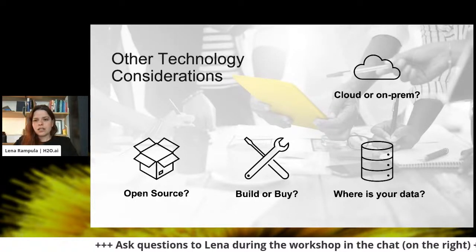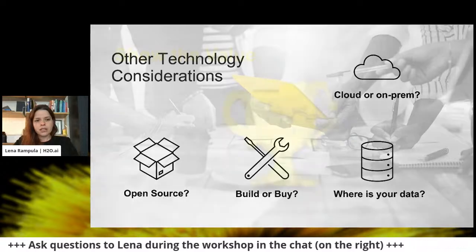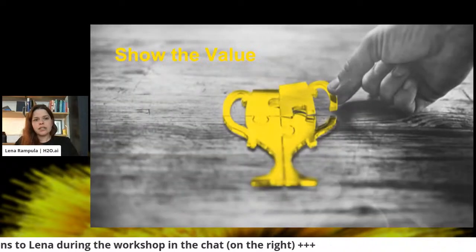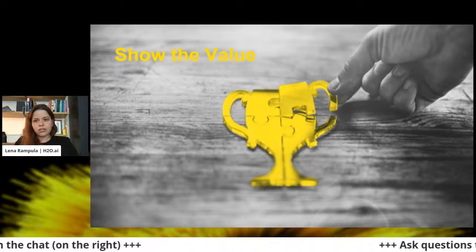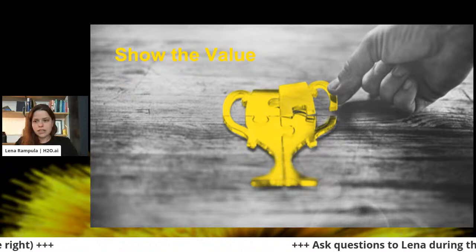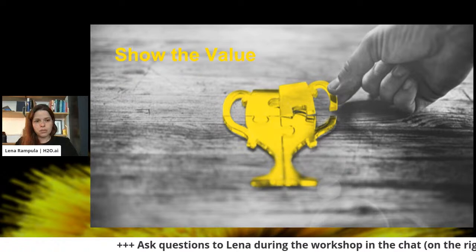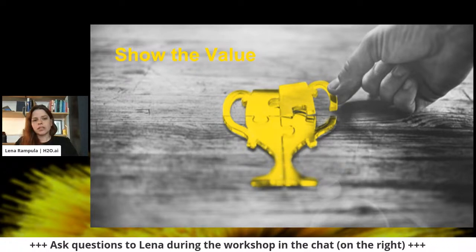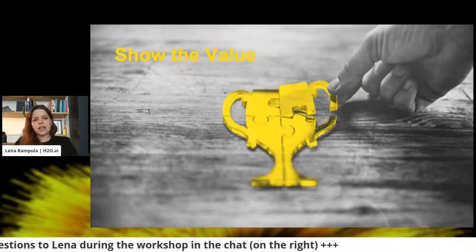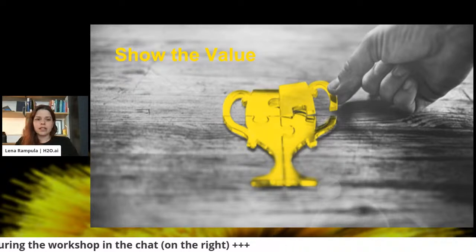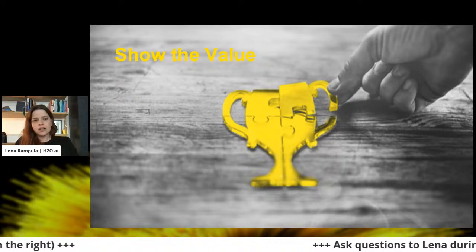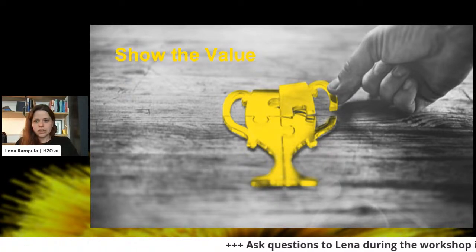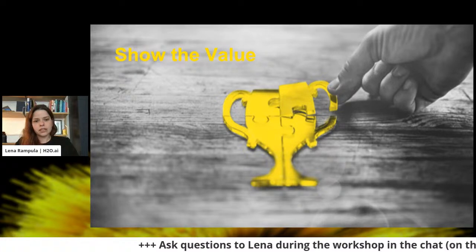All right. So the last point is about showing the value. And in order to explain what showing the value is, I think the best way is to show you an example of a project that we recently implemented, and then show you how we decided to show the value to the business users.